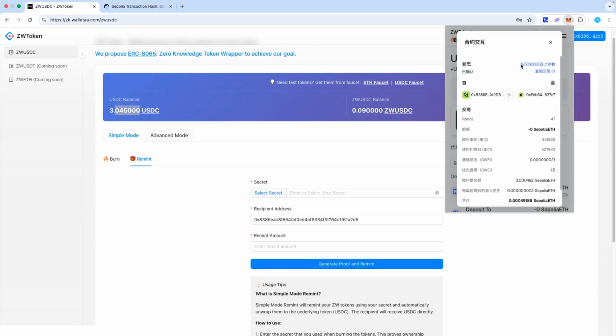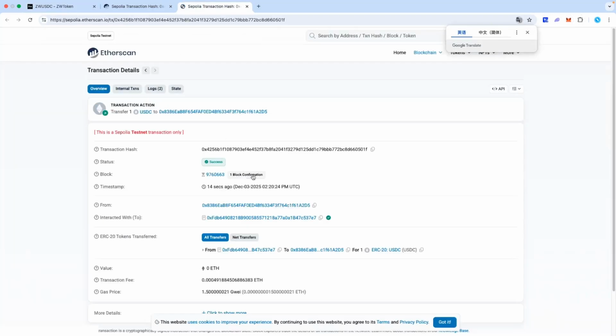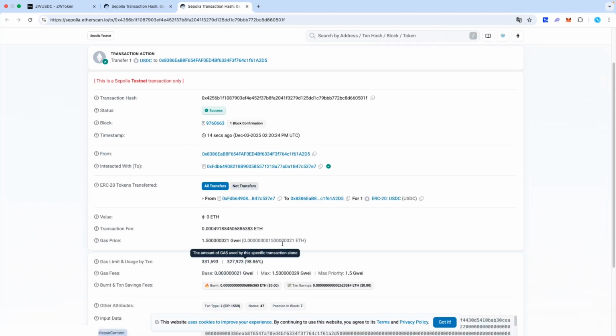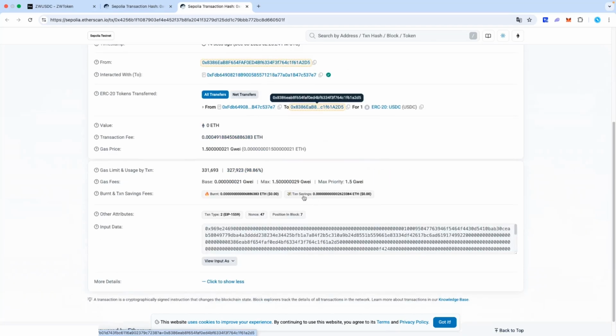Let's see the Explorer, and at this time, for example, this is my address again, right? But you could use another address or another broadcaster or anything you want to submit the proof. And then you will find that this contract gives the USDC back to this account, right?